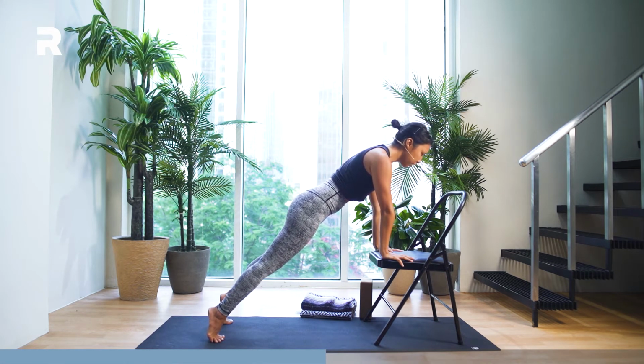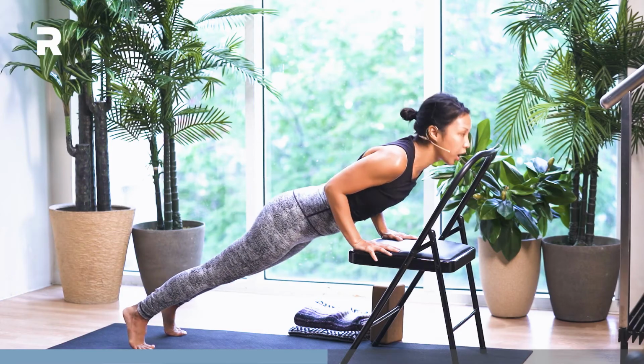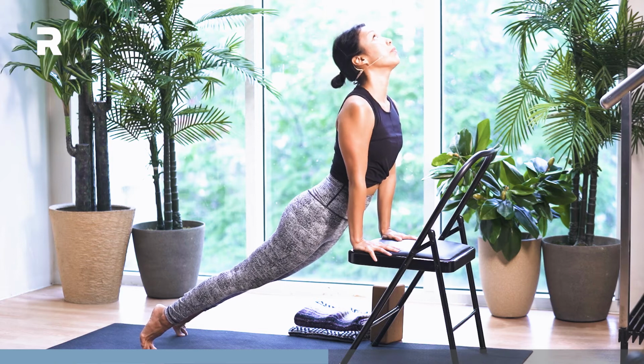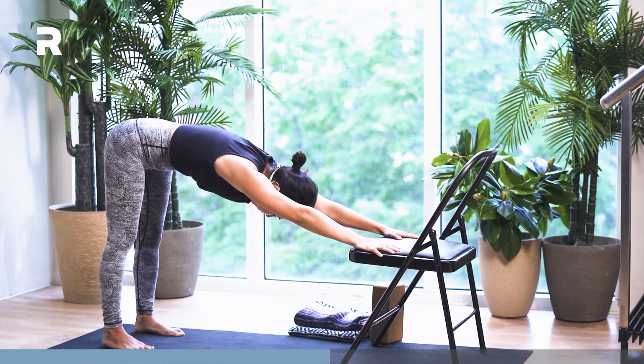Inhale, you can stay here. Or if you feel strong for today, maybe a little mini push-up or upward facing dog. Inhale, exhale, downward facing dog. Stay here. Take another 5.